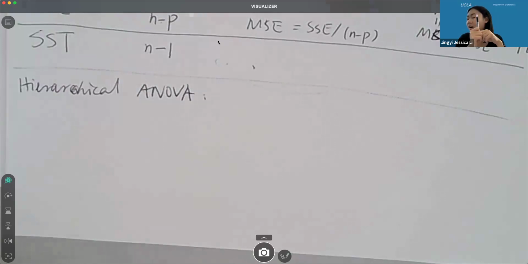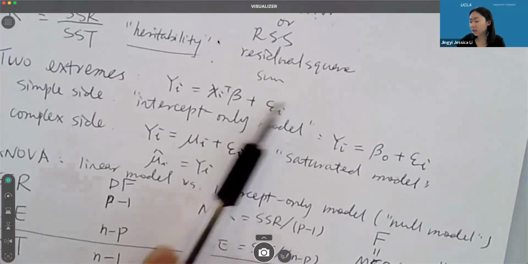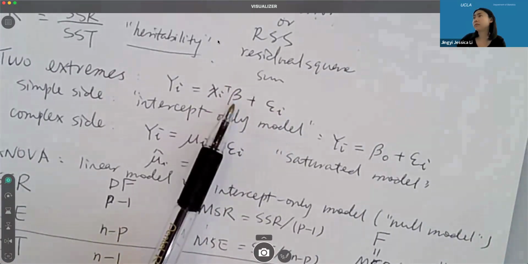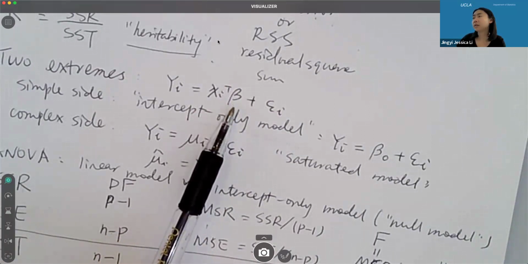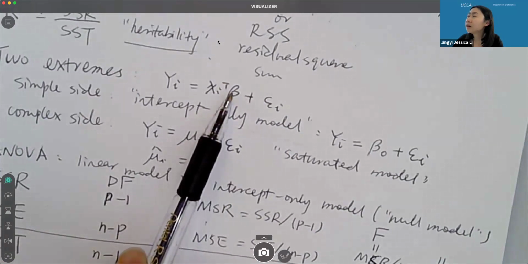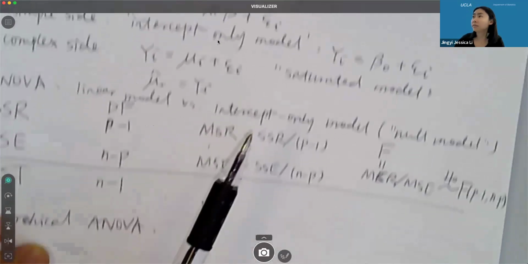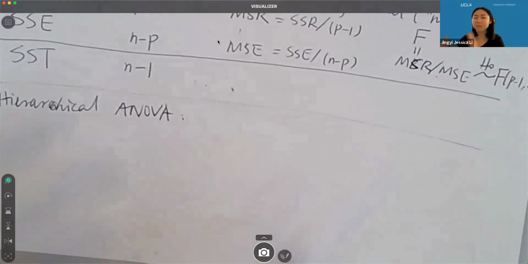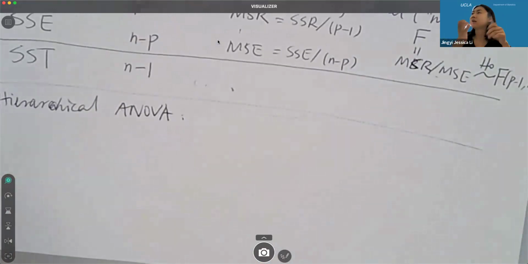It means that the data are from the intercept-only model. Yeah, the intercept-only, which means that in the linear model, except the intercept, all the slopes are 0. That's the null hypothesis. We are assuming the data is generated from the intercept-only model. Yeah. So that's why I've said it's the same problem you can tackle with the Wald test or the likelihood ratio test.